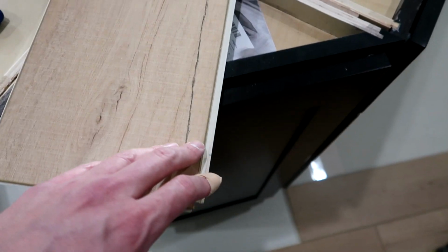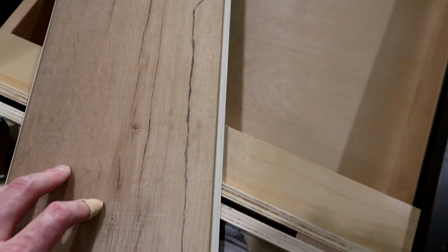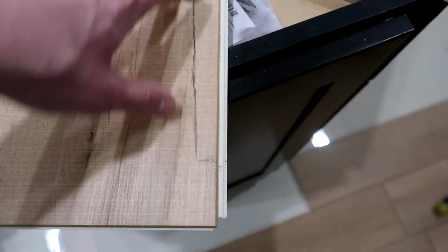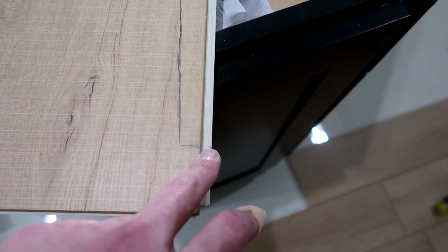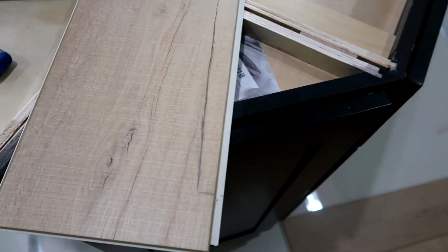Hopefully I don't smash all this to bits. I'm not quite sure what I'm going to cut it out with. I've been making these cuts over here on my miter box. I might just try to do that with this and see how that works out. I might just cut these quick ones here by hand and then cut that one out from there. Alright, anyway, we'll see you in a second.